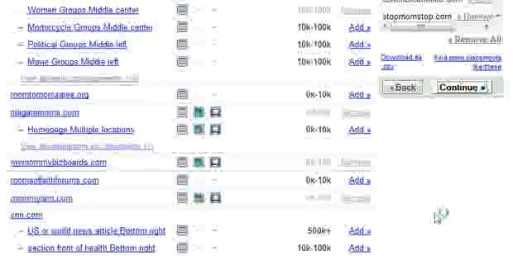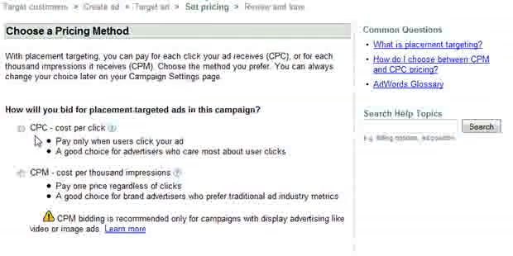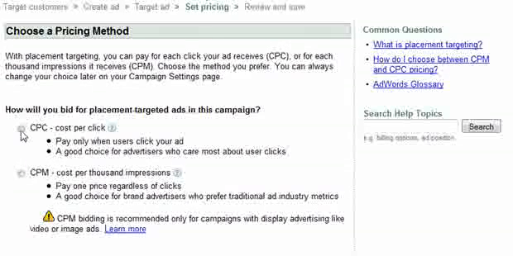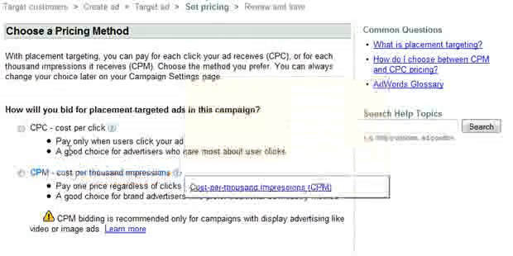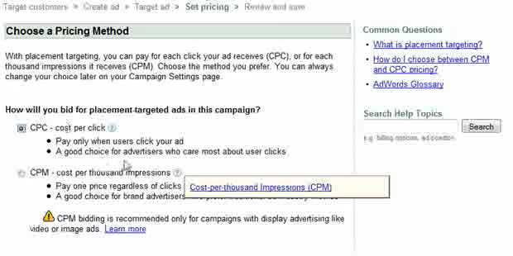So then you just hit continue once you've done all that. Now it's going to say you need to choose either CPC, which stands for cost per click, or CPM, which stands for cost per 1,000 impressions. This is another big place where people make mistakes, because they usually choose CPM, since a lot of gurus out there teach that this is a good method. And it's not, because you can blow through a lot of money not knowing what you're doing with CPM advertising. So let's do CPC advertising, because this is where you only pay when users click your ad.